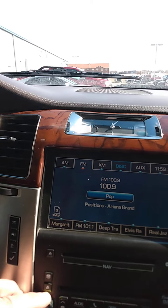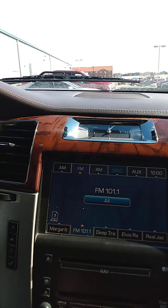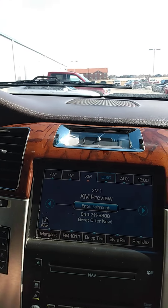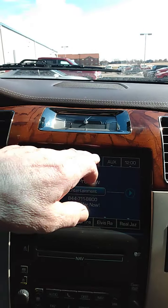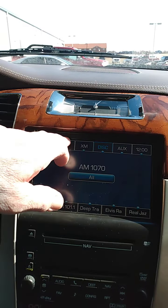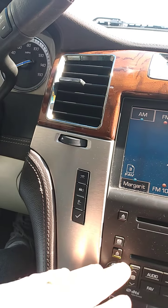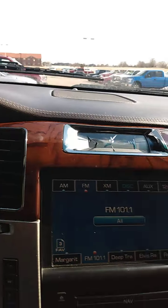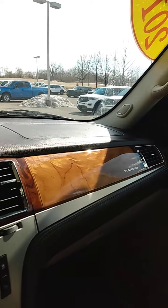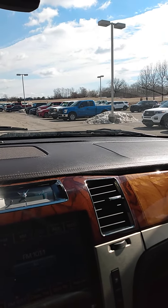I'll turn that down. We've got presets here — you've got AM, FM, and you can go to Satellite Radio if you want to pay a subscription price on that. I'm not as familiar with these as I probably should be. But at any rate, it's a pretty decent vehicle. I'm going to go ahead and cut it short now. If you have any other questions, give me a call at 317-831-2750. Thanks.